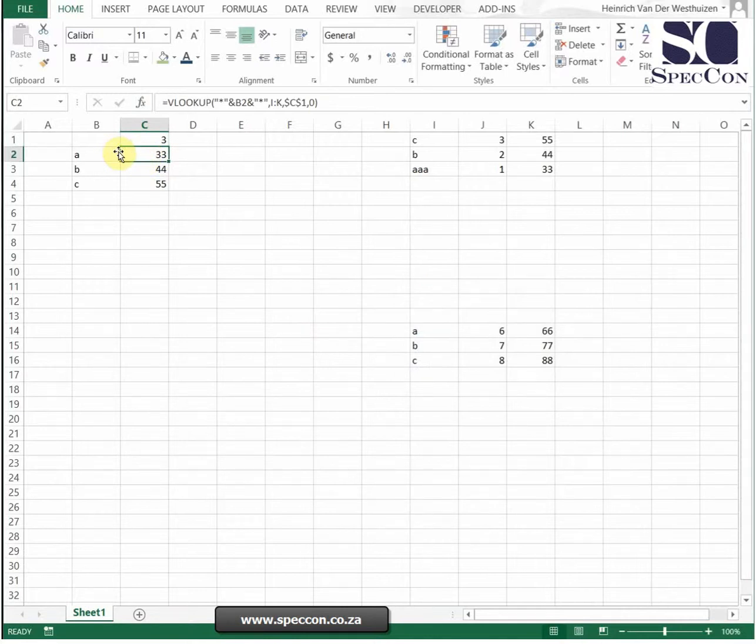Because now it will take my lookup value and sort of input it into an asterisk and search for anything that's got A inside of it. So even if I had the word apple there, it would then find the first A because I used the asterisk.